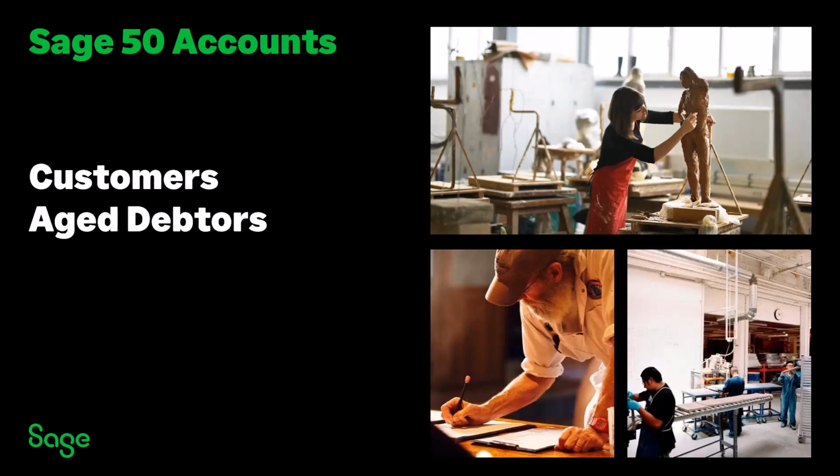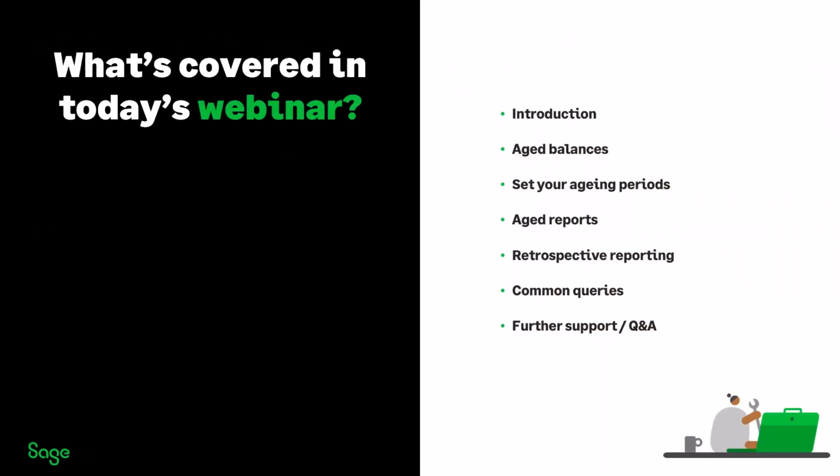This morning, we're looking at Sage 50 accounts, continuing with our customers theme that we've been running throughout July and August. We're looking at the age debtors reports today. There's a number of different areas in the software where you'll see the age debtors and aging the outstanding balances. So we'll be running through those just to give you a better idea about that area. Session is booked in for about half an hour, plenty to get through. We'll try and pick up your questions along the way as well.